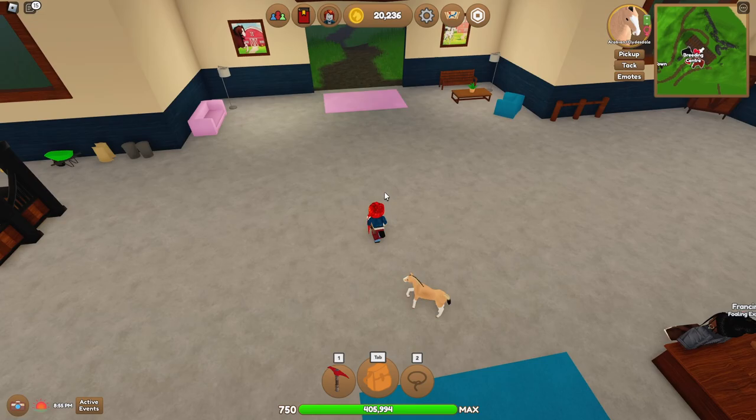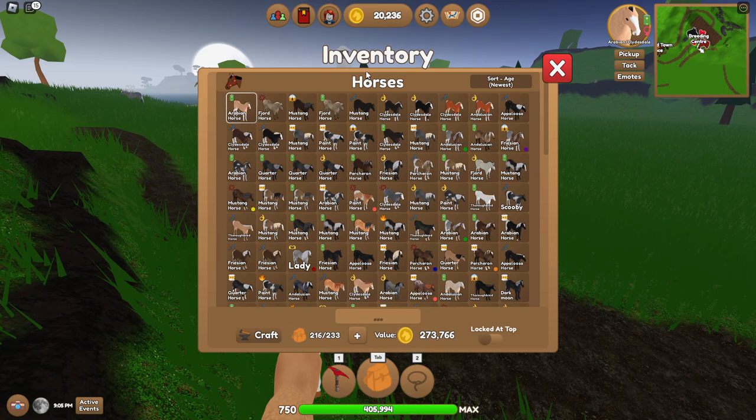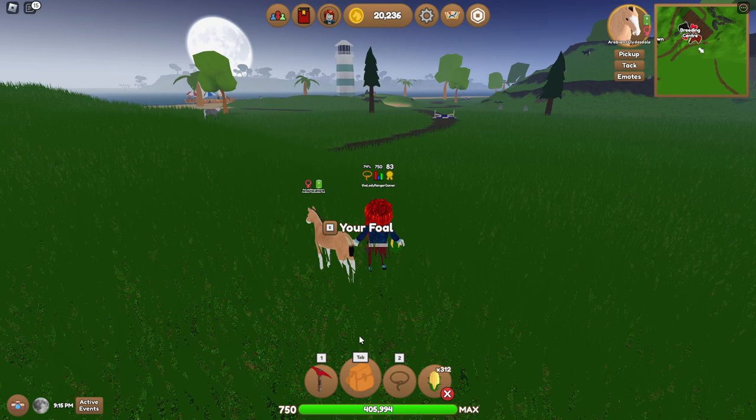Oh, dear. We have bred three. I believe it's three, and I can't remember. I want to age this foal up, but I don't want to waste all my money aging up foals with the... What do you call it? The aging potion.